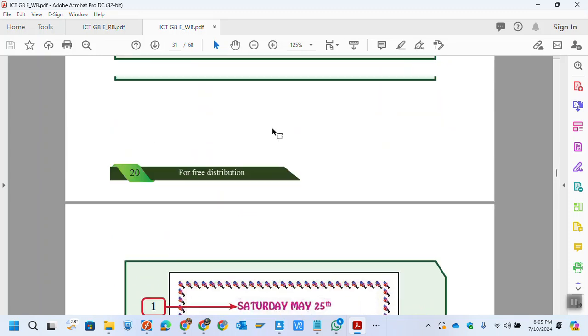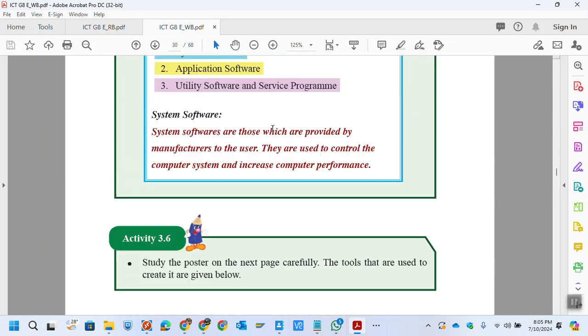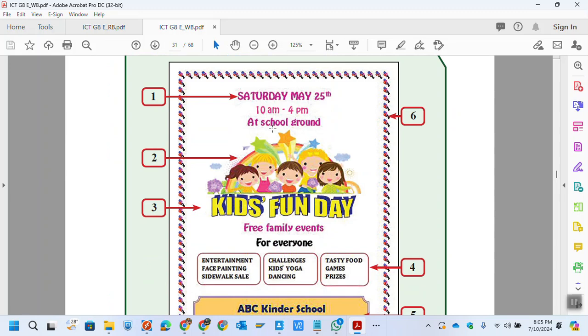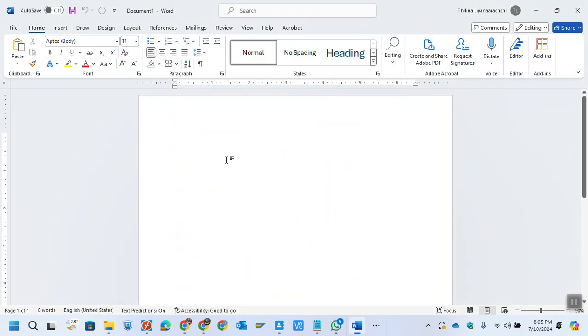First, we need to type the text before everything. So Saturday, May 25th, right? So we'll start typing. It is center aligned. Later also we can put these things.